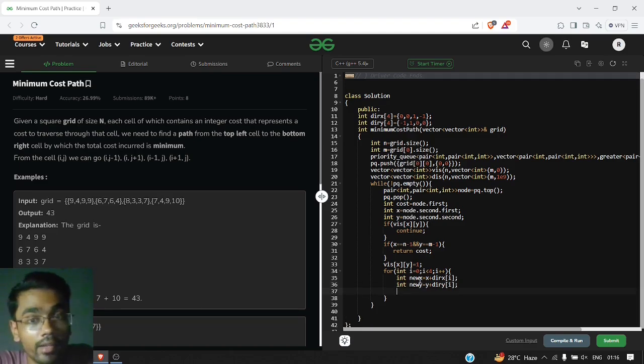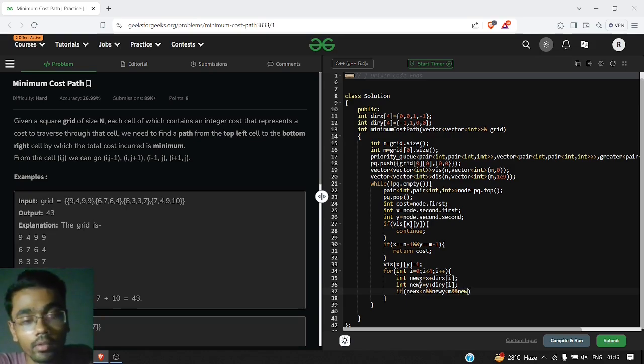Now we need to check if these new coordinates are within our range or not, and if we have already visited or not. So we will check that these are not out of bounds. For that we can say that if this new x is less than n and this new y is less than m, as well as they are also not negative.